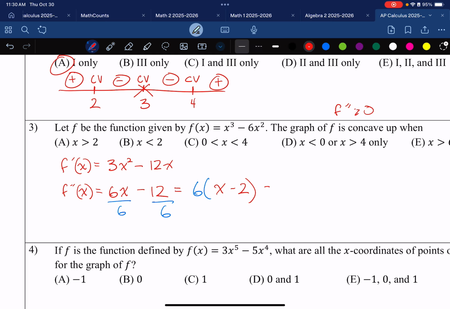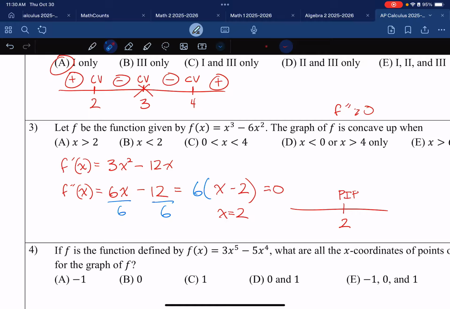I will now set this equal to 0, meaning x is equal to positive 2 is one of my answers, because again, 2 minus 2 gives me that 0. So when I set up my sign chart I will only have one potential inflection point at 2. You can call that a potential inflection point if you want. I usually just leave it blank.